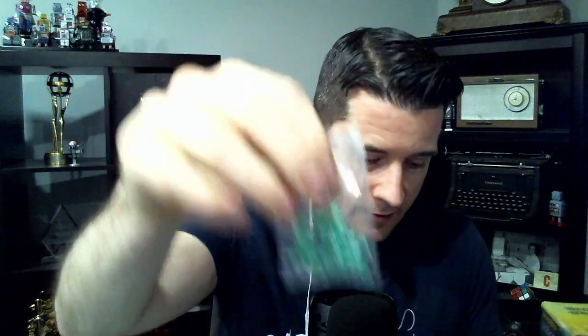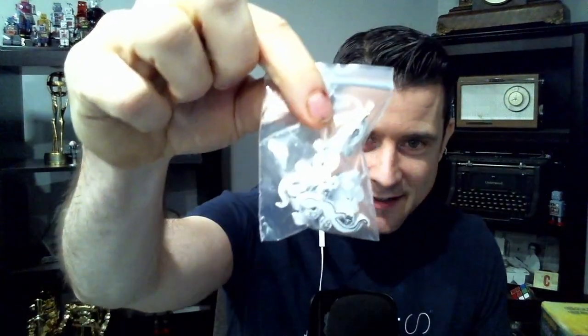So again, printing on both sides of these meeples. And we have green, we have black, we have white, blue, and of course the red. So those turned out, again, way better than I thought they were going to turn out.